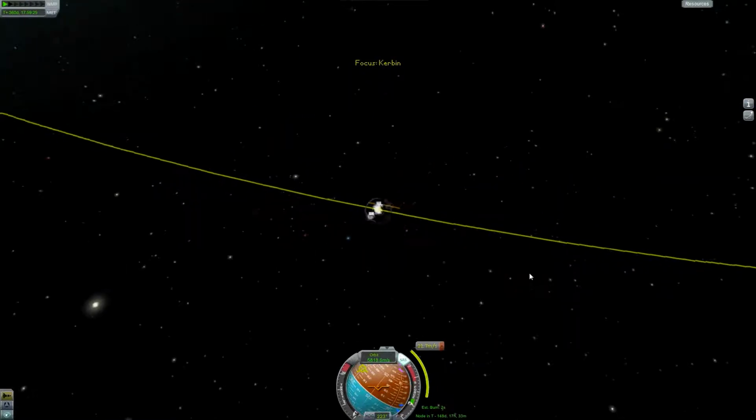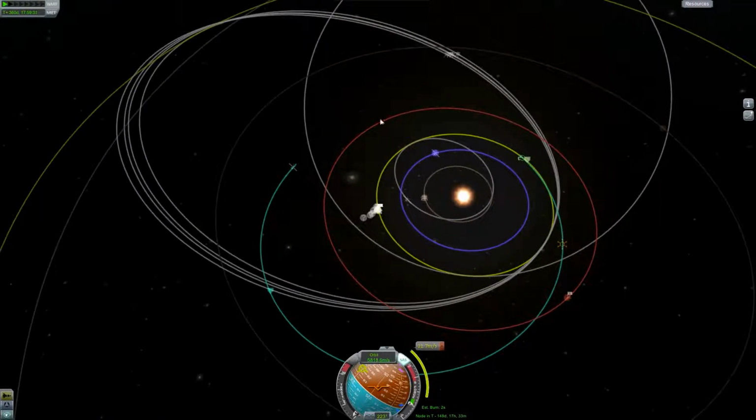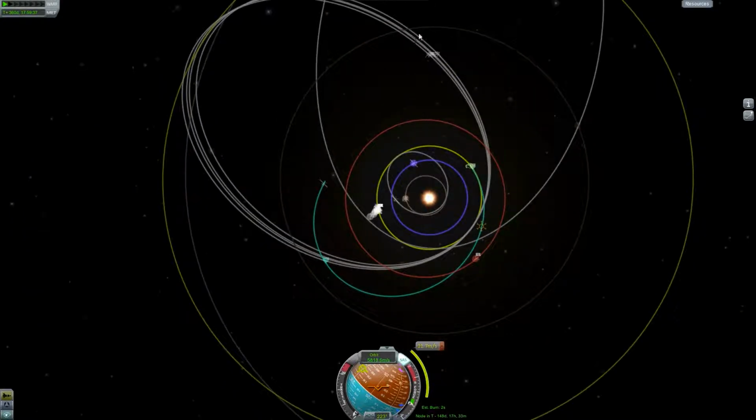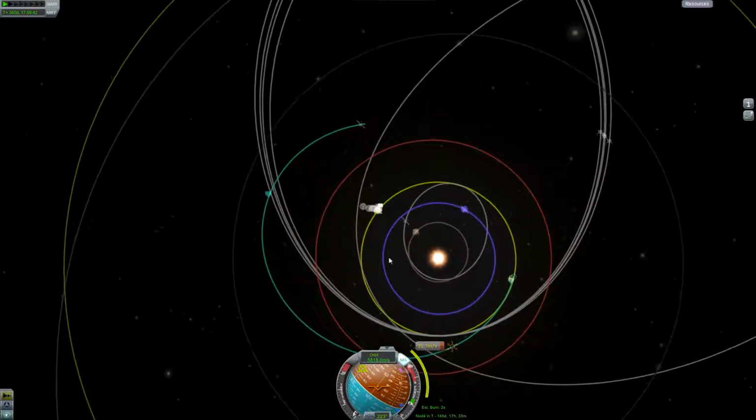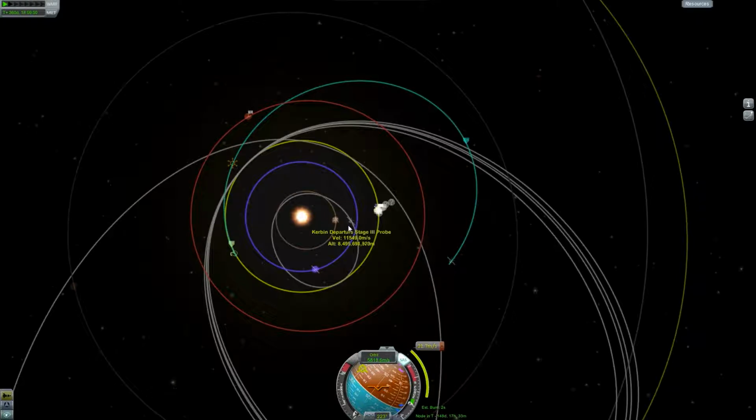Wait, let me just zoom out a bit to bring you up to speed on other things. Then what is going on there? We have our parallel flight of our dual expedition. They are now on their way to the altitude of Dress, or to Dress orbit. And what else? Then we have down here the Kerbal Departure Stage 3 probe. This is our supply mission for Moho. I think I should rename the thing. It is approaching Moho, and yeah, we will meet again when the thing has arrived at its correction burn, so that we can prepare our arrival at Moho. So yeah, let me do a short time warp and then we meet again.